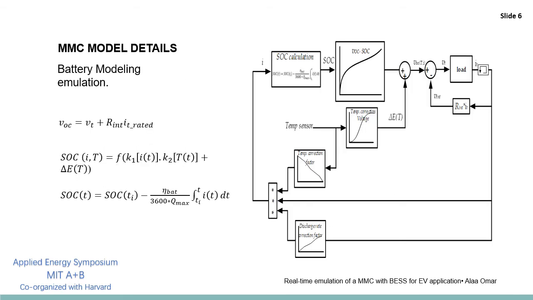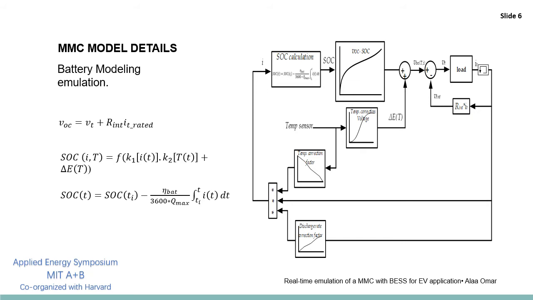After the introduction about the modular multi-level converter and the hardware in the loop, we are going to propose a complete model of the converter. The battery model is the first step, as it is the main unit in the converter structure. There are different modeling approaches in the literature to model this battery.